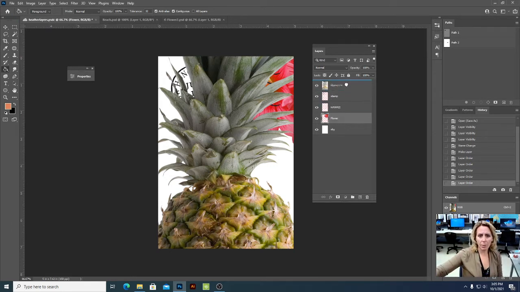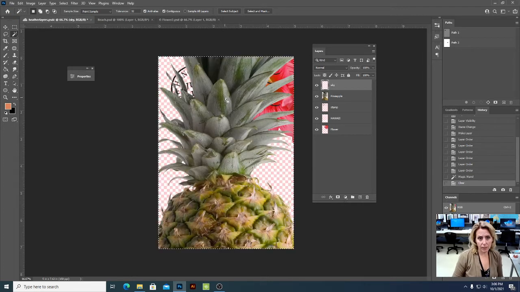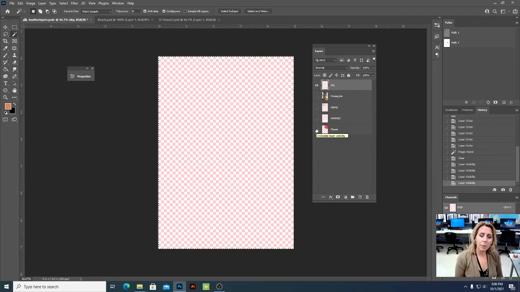Okay, so if you happen to have dragged the sky layer on top, you'll notice it goes all white. Why? Remember, just because you see white doesn't mean clear in Photoshop. That sky layer is actually filled with a layer of white pixels. If we want to get rid of that, you need to delete it. So let's go ahead and do that. It doesn't have to be at the top of your stacking order, but we're going to start by grabbing our magic wand tool and clicking on the white space. Double check to make sure you are on the sky layer and hit your delete key. Now my sky layer is 100% transparent, and I know that because of the grid that's there. So stop the video and delete the white that is on your sky layer now.